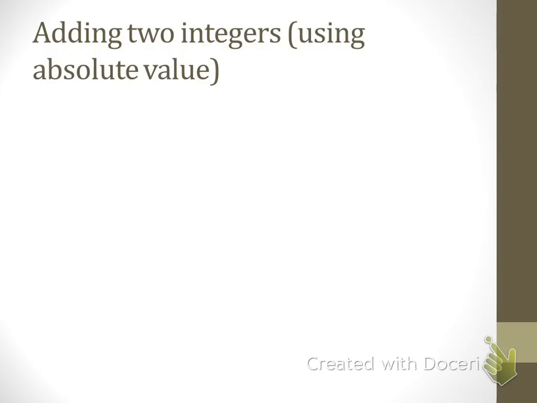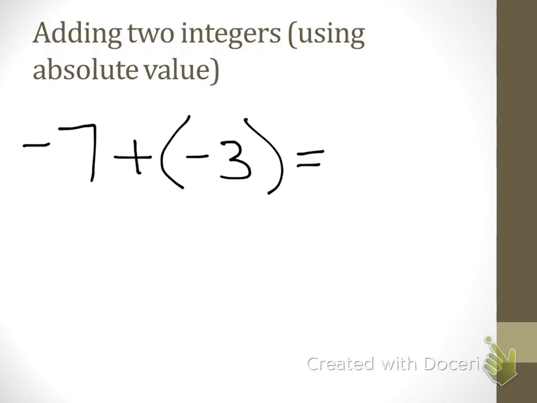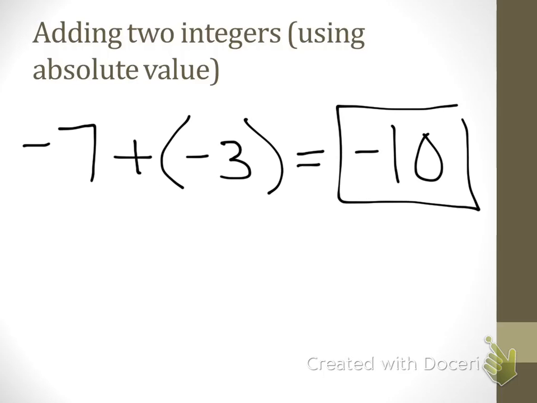All right, what if you had negative 7 plus negative 3? Negative 7 plus negative 3. Carlos? Negative 10. Okay, he says negative 10. Can someone defend his answer? Why would it be negative 10? Stephen? Because both of the signs are the same, and 7 plus 3 is 10. Okay, very good. They're both negative, so 7 plus 3 is 10, and you keep your negative. All right, so y'all got that? Y'all understand that? Same sign and different, add and keep, subtract and take?